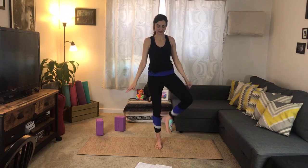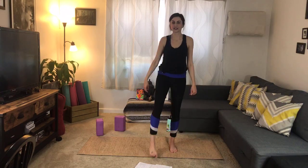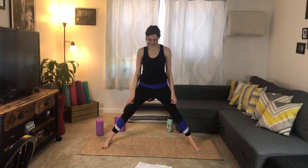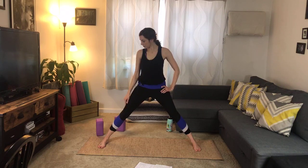Hands come down, take the feet down to the ground. Shake out that ankle. Good job. All right, come to the center of your mat and start to walk your feet out to the sides. Beautiful. Bring your hands to your hips and bring your toes to point towards the sides of your mat. Inhale. Lengthen your spine nice and long. Exhale.